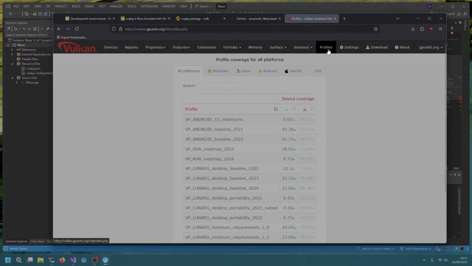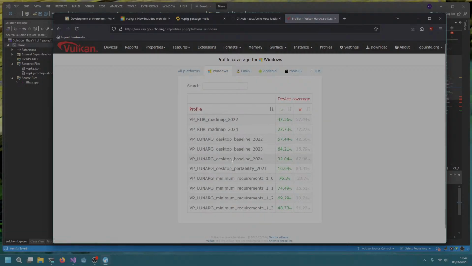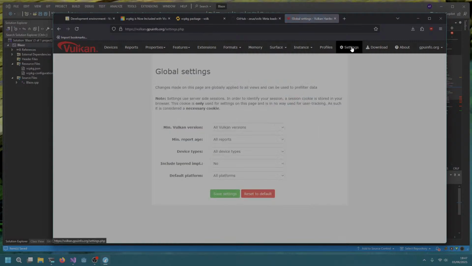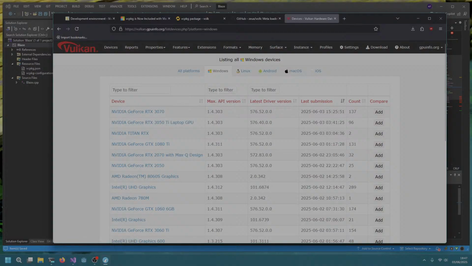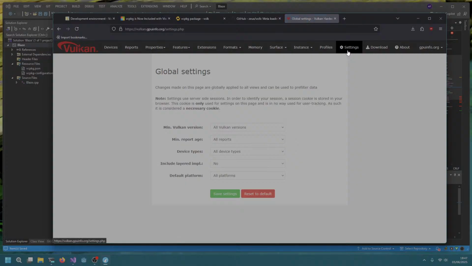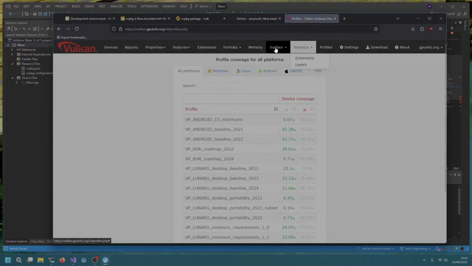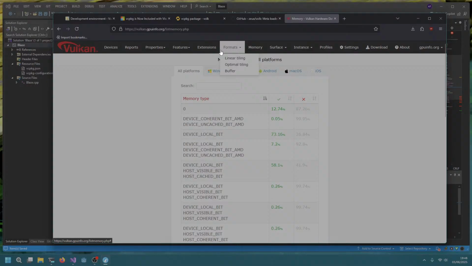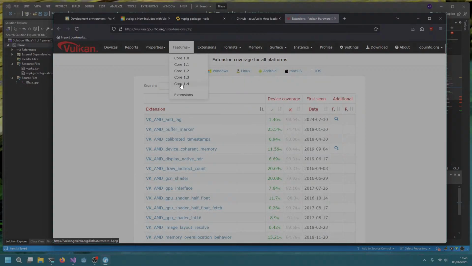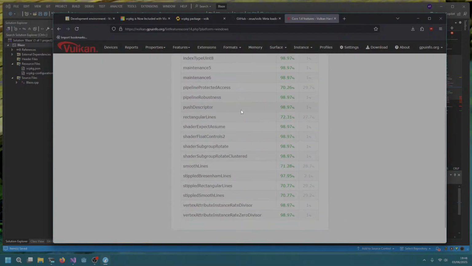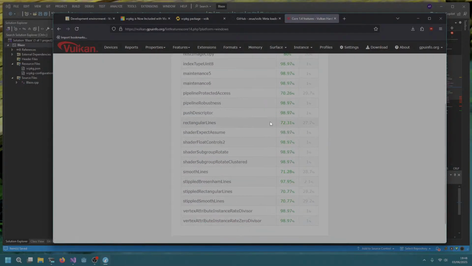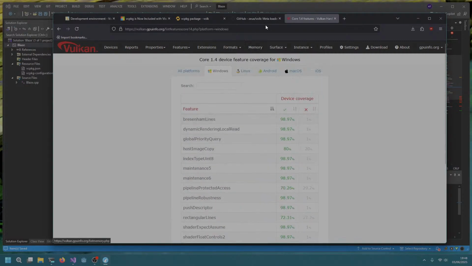Those are extensions, profile. That too is not exactly what we want. We just want to see Vulkan 1.4 support, right? Features 1.4 support. And it's fairly decently supported.